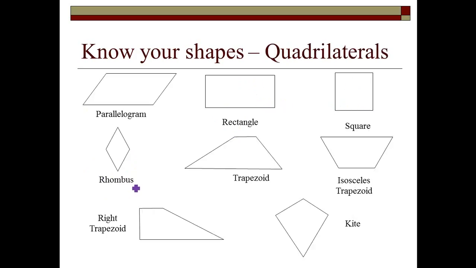Okay, quadrilaterals. So we have a variety of different quadrilaterals. A parallelogram, definition of a parallelogram, it has two pairs of parallel sides. So this side's parallel and these sides are parallel. Now there's a lot more to the figure than just the parallel sides. The opposite sides are congruent, so I'm going to mark those. The opposite angles are congruent. So these two angles and then these two.